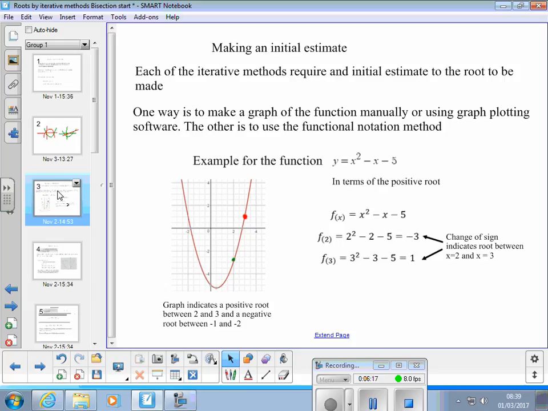So all the time, as you'll see, going through these methods, you're looking for a change of sign to indicate where your root is between two different numbers. And this is a successive functions method of finding the root from a number. And the idea is you stop around the cycle when you get the same answer to the required number of significant figures twice. So you keep rounding your answer to, let's say, the same.